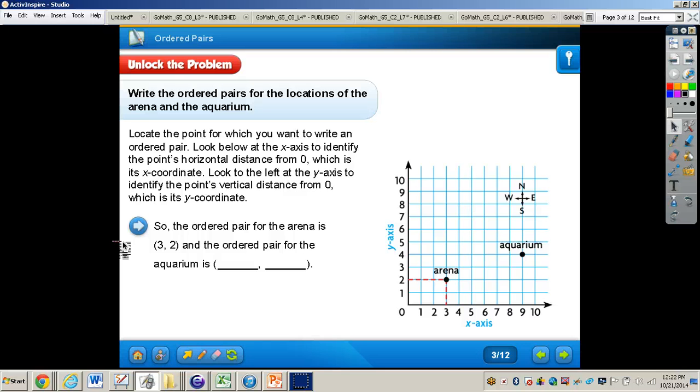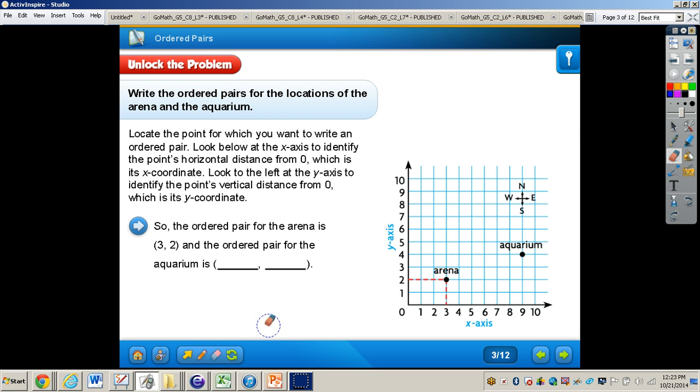Before we do that, let's take a look at some connecting ideas with ordered pairs. Locating a point on a coordinate grid is similar to describing directions using north, south, and east and west. The horizontal number line on the grid is the x-axis. The vertical number line on the grid is the y-axis. So you can see the vertical line is the y-axis, that's going up. Going to the right is the x-axis that you can see on that coordinate grid.